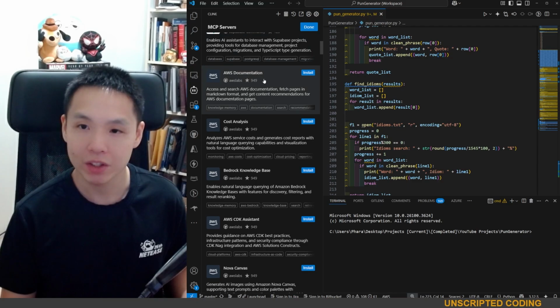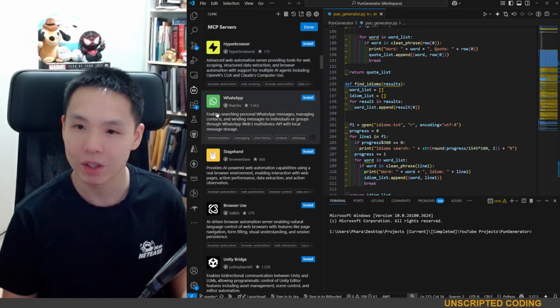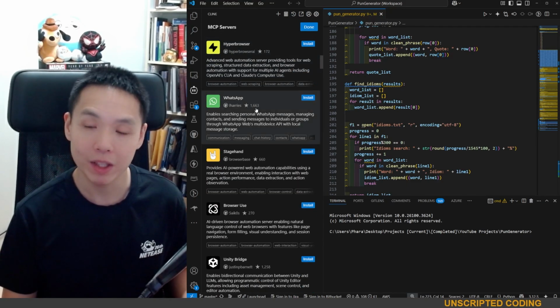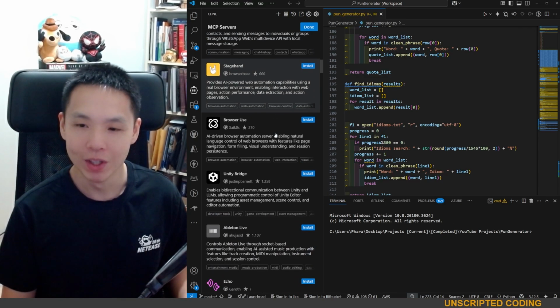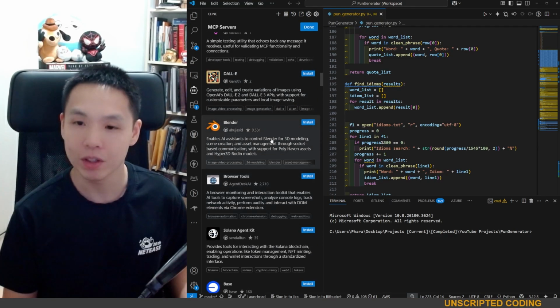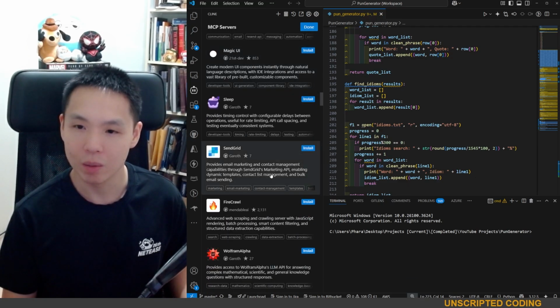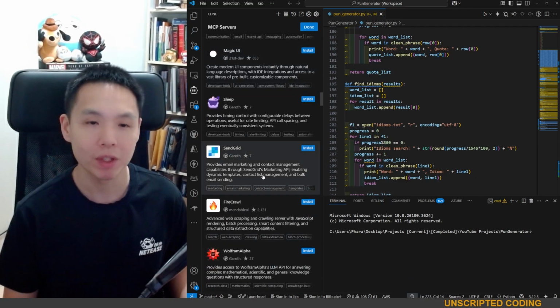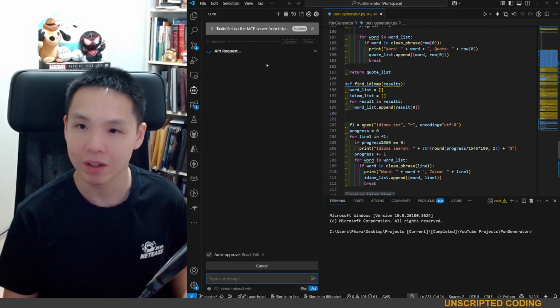All right, AWS documentation. That sounds like a great idea. But you know what? Let's scroll down very quickly. Ooh, okay. I mean, this is one that I might want to do. Search personal WhatsApp messages. Probably not in front of an audience on YouTube. Probably a really bad idea. But if we come down here, Dolly, this looks like it's fairly new. Blender is really interesting. What I was looking for is the Brave browser, but we could see SendGrid is probably great too. This one is to send emails out. Ooh, Wolfram Alpha. All right, I'm going to install that.